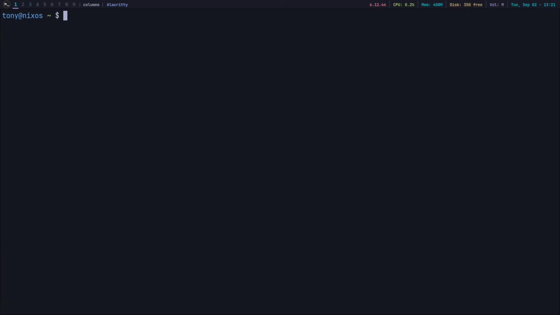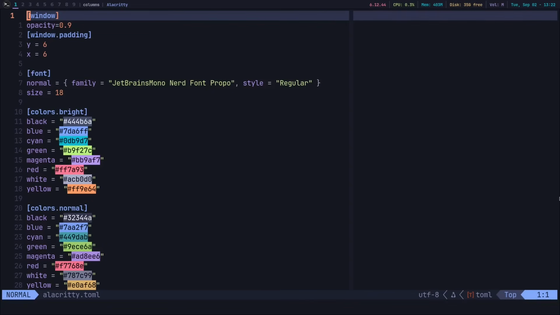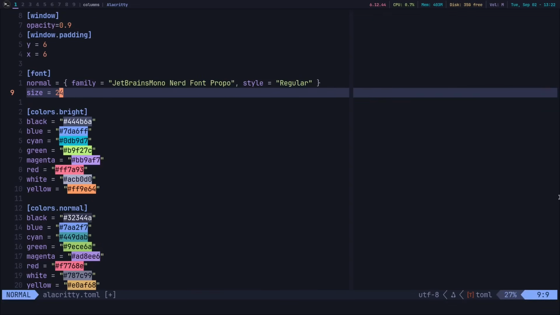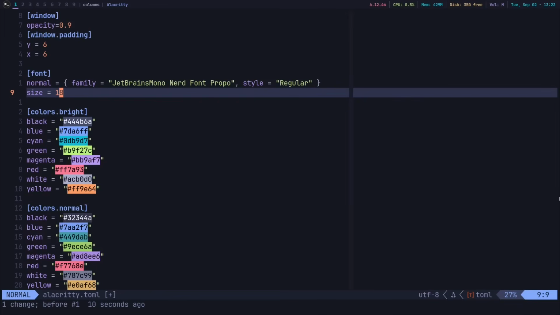Looks good. So now that our Neovim and our Alacritty are sourced with that mkOutOfStoreSymlink, we can test that. So why don't we test that with the Alacritty file here? Let's change the font to 24. And there we go. We opened a new window and we see there it is, 24. We'll change that back to 18. But now we have access to live reloads as needed here, so that's perfect.